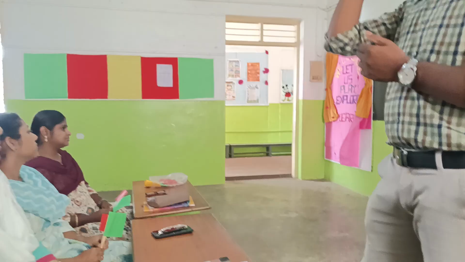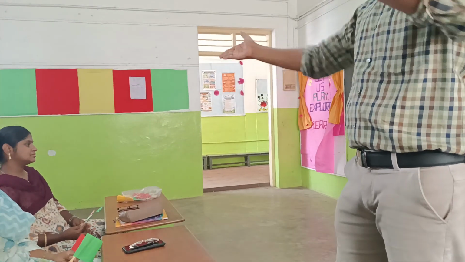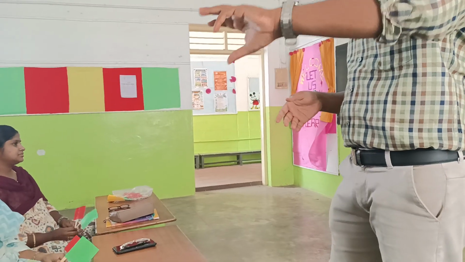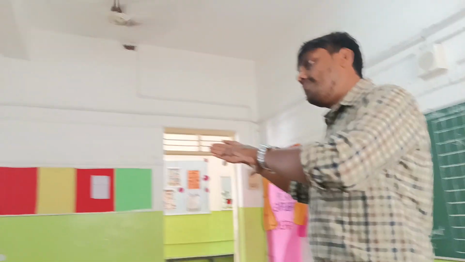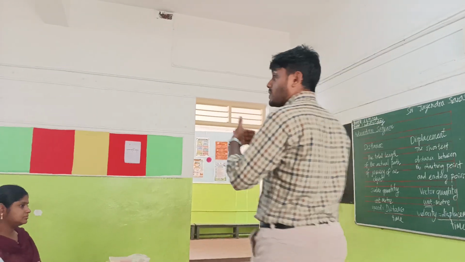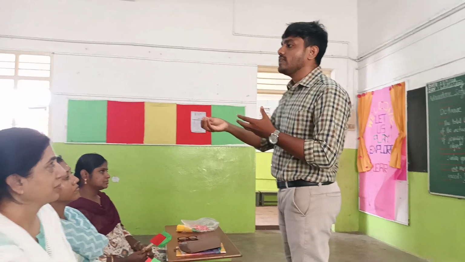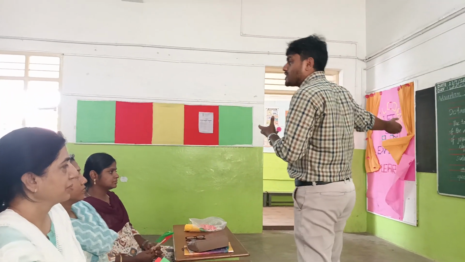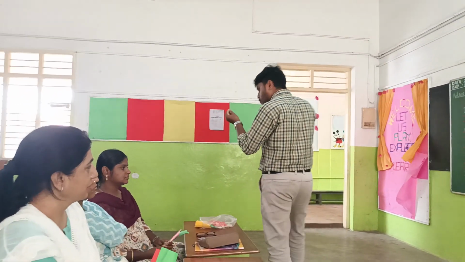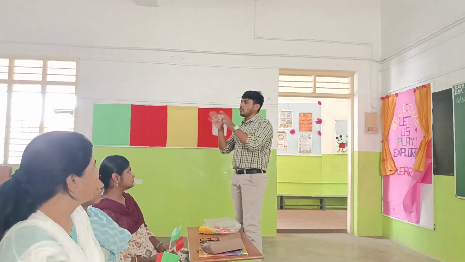Now you might think, why do we even need this differentiation? Distance, displacement, why do we even need this? This is very important when you go to the next chapter, in 9th standard, and you go to kinematics. We have so many formulas which will only work with displacement. So displacement is an important quantity for you to know to work with numerics. So that's the bigger picture of this.